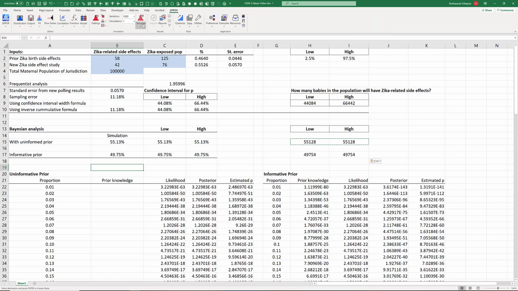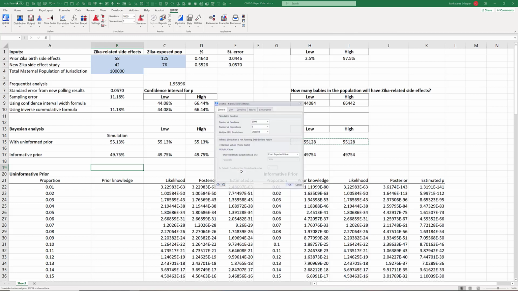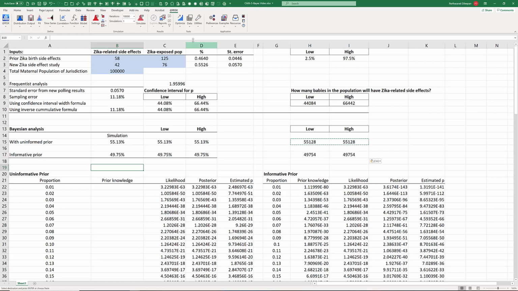Now we can do the simulation. So let's make it enabled. I've been doing automatic and sometimes it doesn't kick in. So let's say 100,000 iterations, and sampling is fixed at 1. Okay, so let's run the simulation.